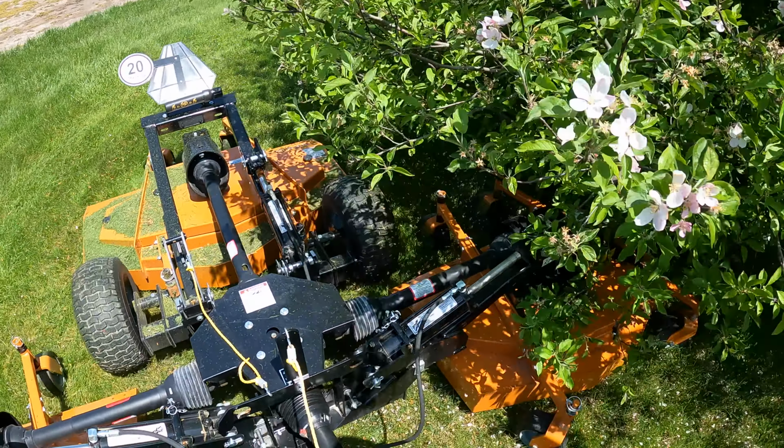So let's take a look at some of the cut quality aspects here. First thing is the bunching of this grass. You see a little of it, but actually, I'm pretty impressed with that. It's spreading that grass pretty well. What about in the tire tracks? I think in the tire tracks itself, naturally the mower can't pick all that up. So I do see a little bit of grass in the tire tracks, but not much. I'm really pretty impressed. Now, the only place I see grass is where I skipped, right over there. Uh-oh. So yeah, operator error there. But other than that, I'm pretty impressed with this.